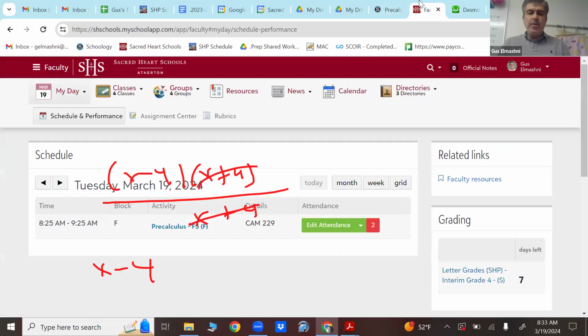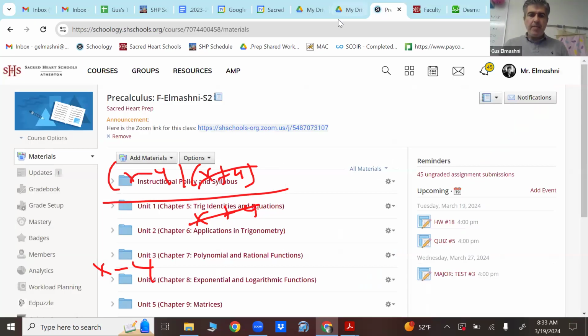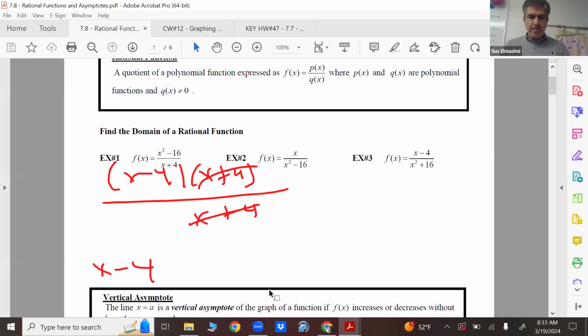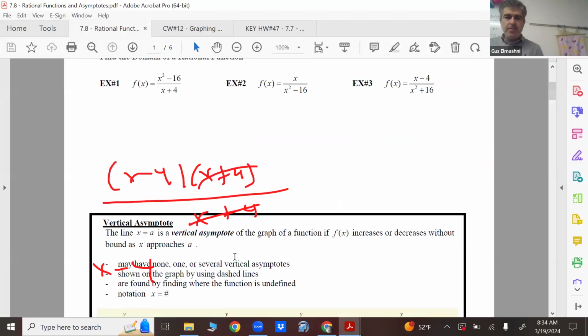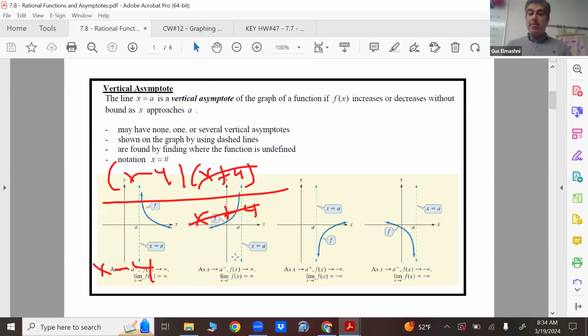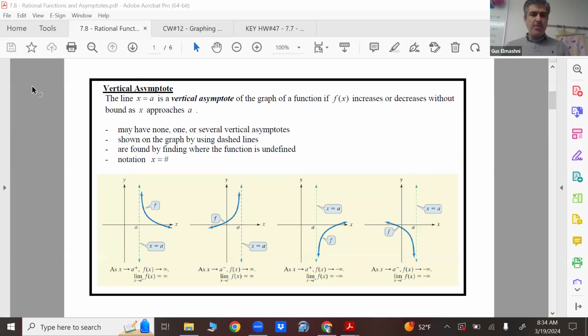So really what you need to do, hold on, let me go back to my notes here, is recognize it's not just what makes the bottom 0, because that's a little deceptive. It's really called, and this is the kind of the calculus explanation, it's really called an infinite, and I really want you guys to write this down, especially the juniors, if I teach you calculus next year. I do expect to know this.